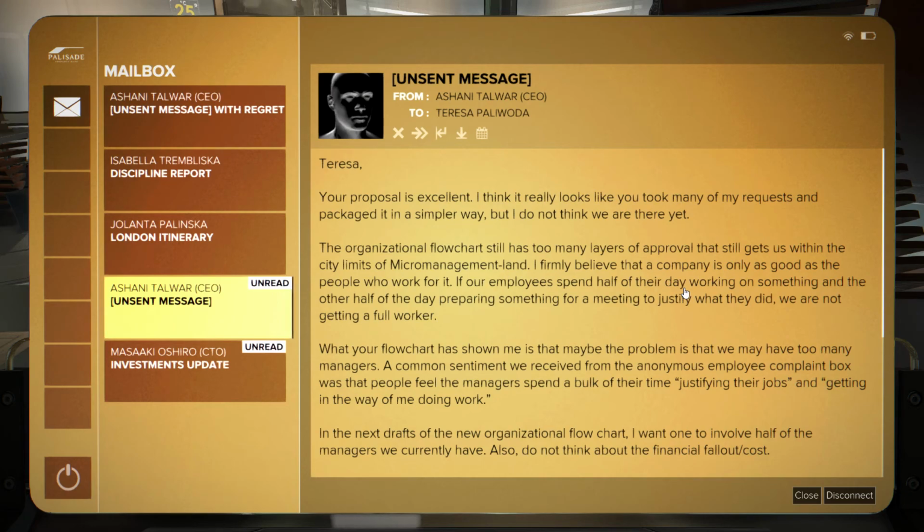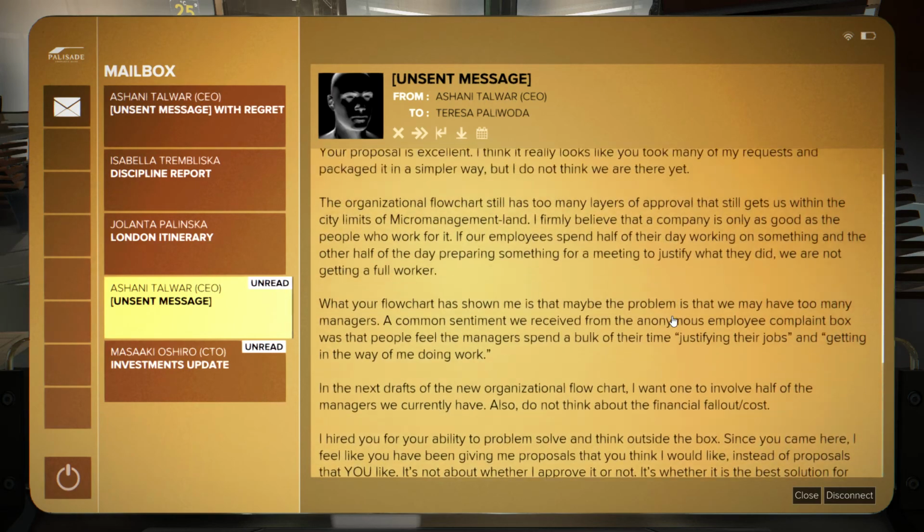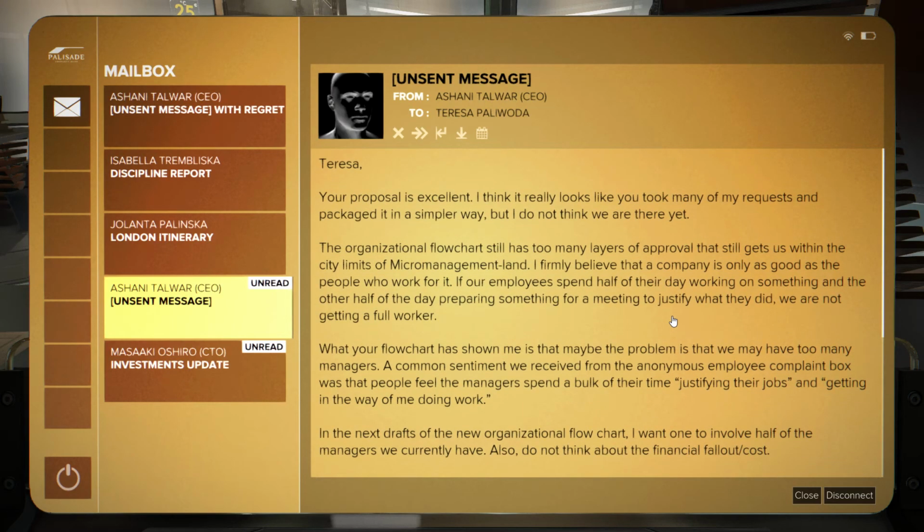From Ashani to Teresa. Teresa, your proposal is excellent. I think it looks like you took many of my requests and packages in a simpler way. I do not think we are there yet. The organizational flowchart still has too many layers of approval that still gets us within the city limits of micromanagement land. I firmly believe that a company is only as good as the people who work for it. If our employees spend half their day working on something and the other half of the day preparing something for a meeting to justify what they did, we are not getting a full worker.